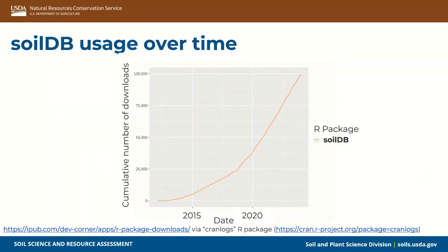So jumping back to SoilDB, this R package has grown in popularity in recent years. We've had over 100,000 downloads through the official CRAN repository. And I really just think that this is a testament to not only internal interest in using these types of tools for wrangling our data, but external folks too. And I hear from folks every week. I'm getting emails from people who are happy about these methods being available for wrangling our data and accessing it. And I think it's really important that we continue to support these types of methods for accessing data.